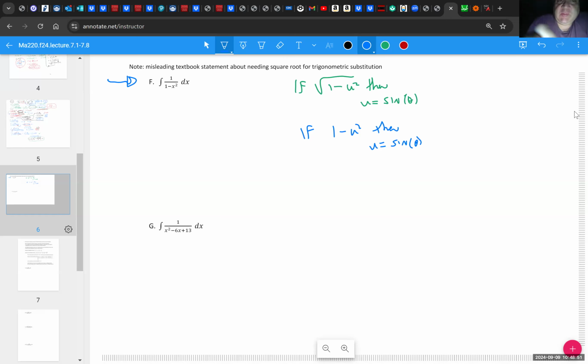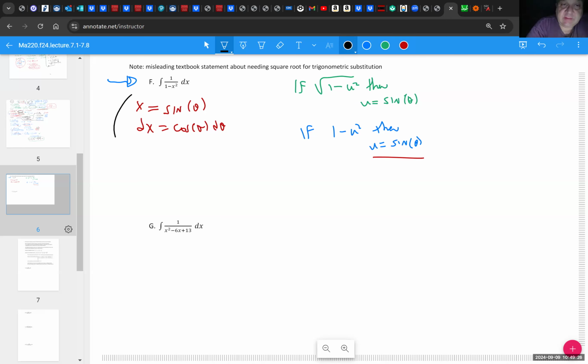All right, so let's just do this problem. I stripped away all the weird numbers and stuff just to make it straightforward, and to talk a little bit about the necessity for square roots, and to do this problem once again, showing that it can be done, as another example of trigonometric substitution. So this is a 1 minus u squared type deal, so we're going to use sine theta. The thing being squared is x, so x is equal to sine theta, and then dx is equal to cosine theta d theta.